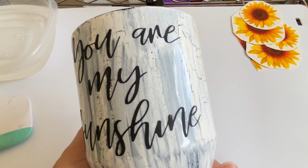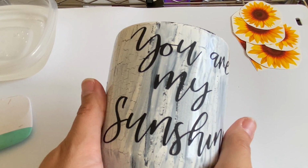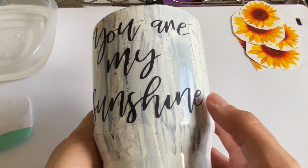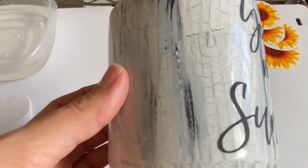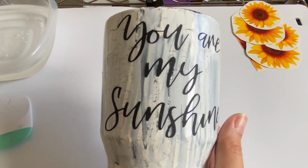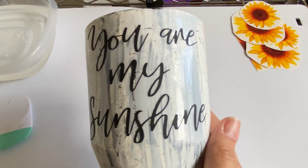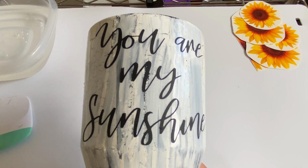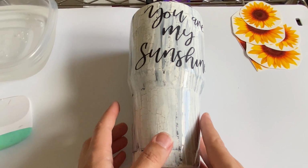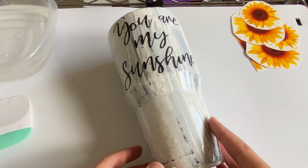All I did was heat up the transfer sheet with the heat transfer vinyl on the cup and peeled it up. So there you can see it's nice and flush with the resin. It's nice and flush with the tumbler. And so now we can let that cool down and we will start applying our water slides.